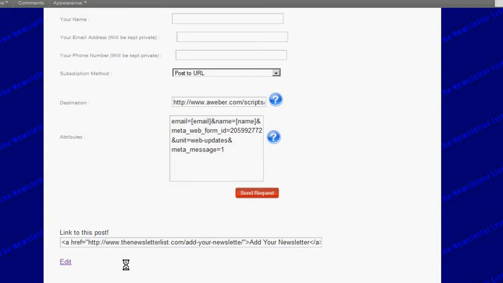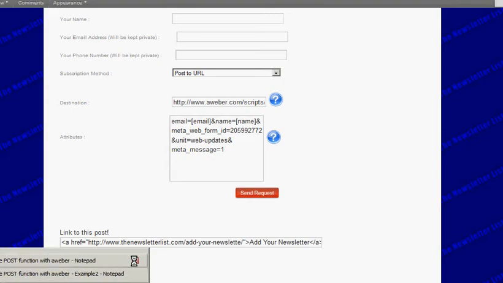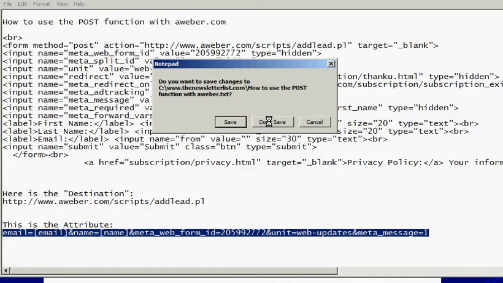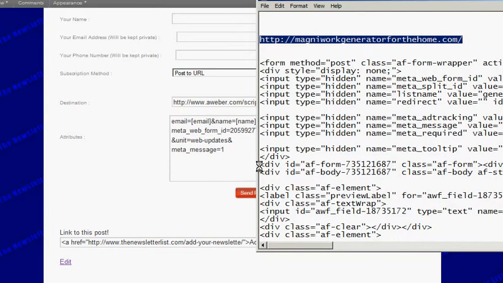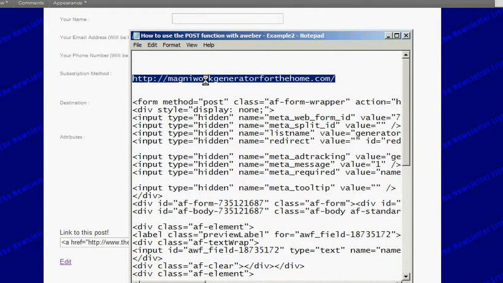Let's go now to another example, which is we have someone again who is already on the list. Magna Generator for the Home.com, and here they are.